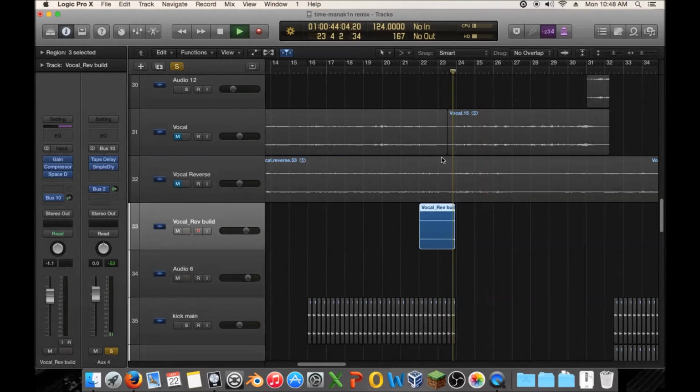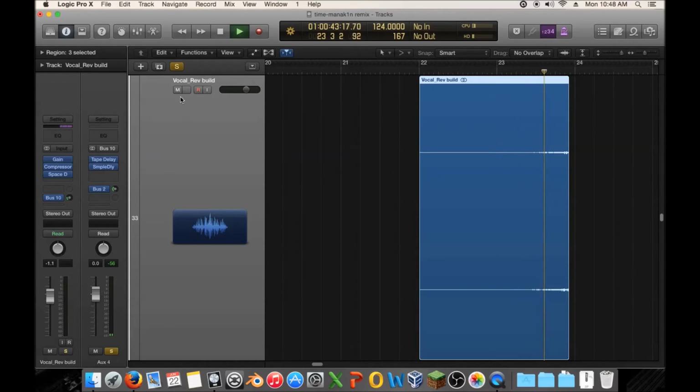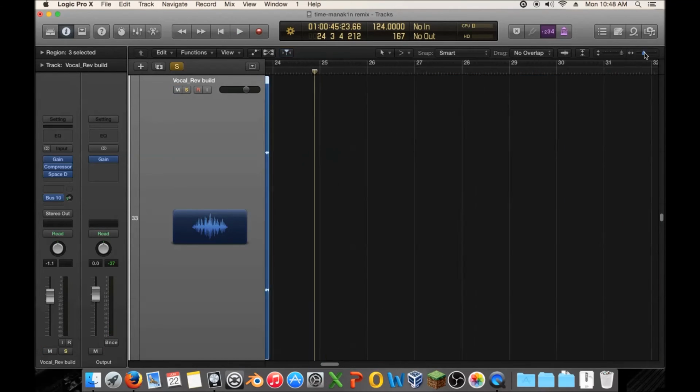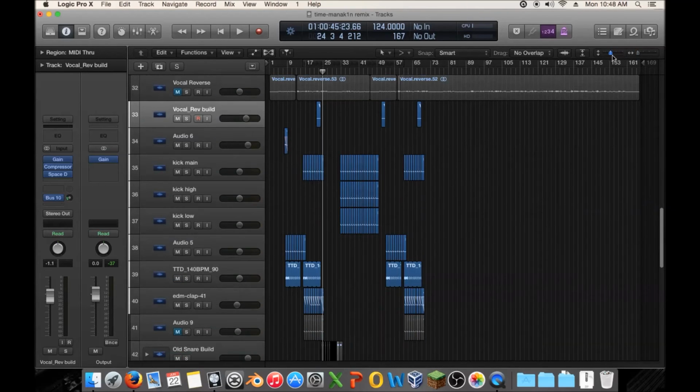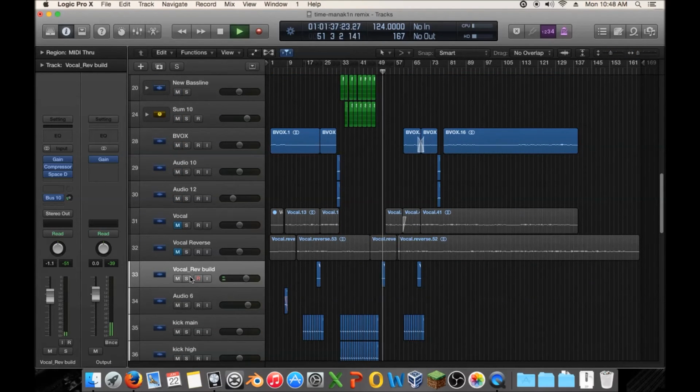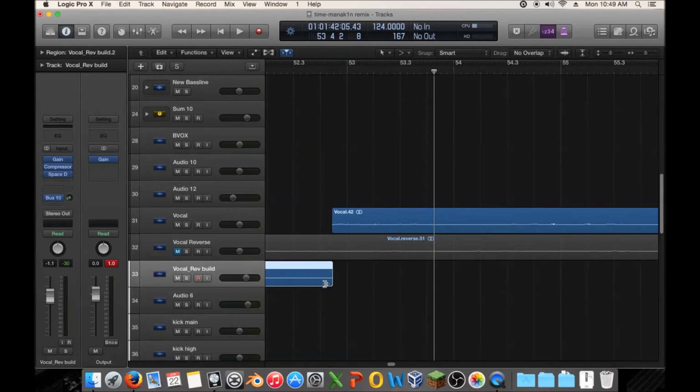I don't get it. Because theoretically, it should end right there. Oh, what the heck? We could just automate the mute. Because I have no idea how to fix this. I've gotten around it a couple times, but I don't remember at all how I did. So, actually, let's see. Static electricity. Okay, so what we could do here is, actually let me shorten this, see if that helps at all.